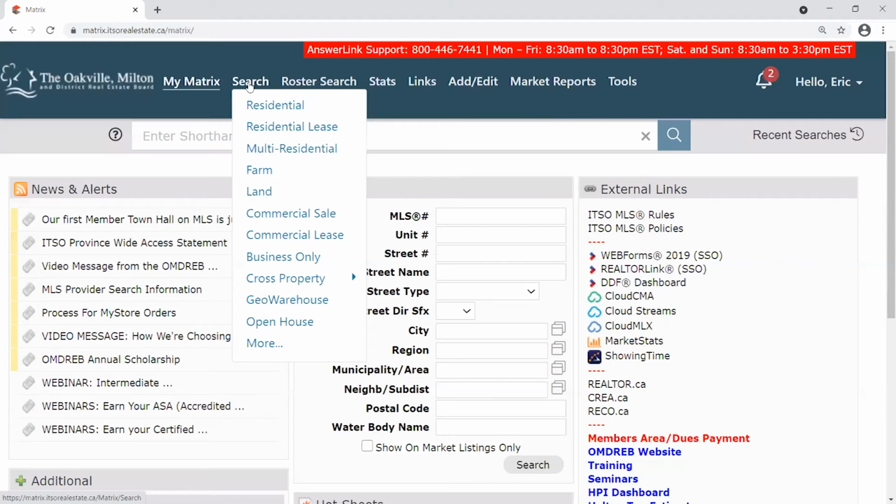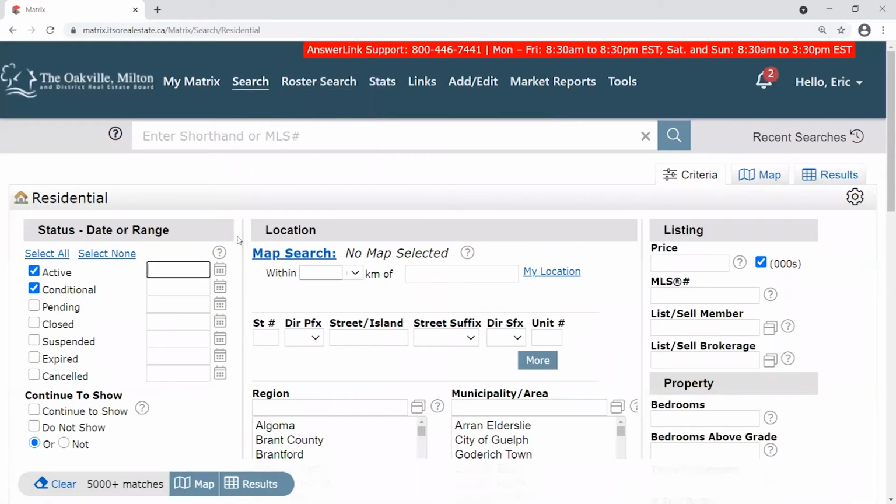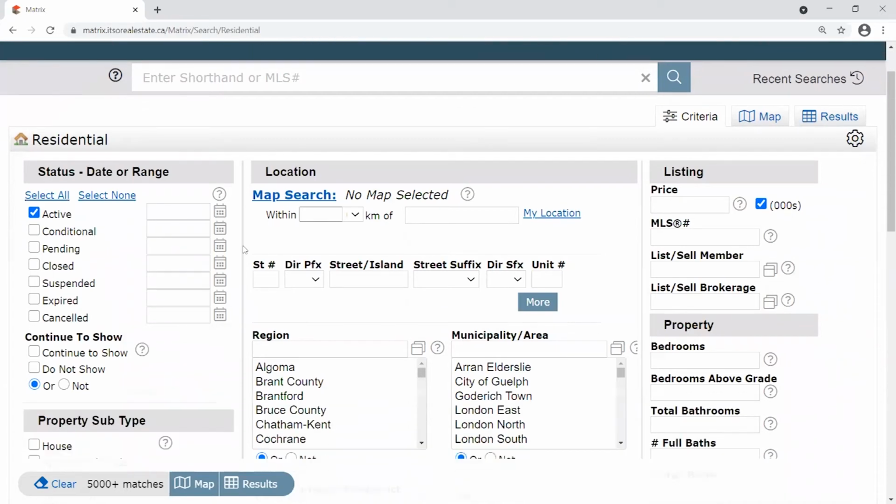So if my client gave me some of this stuff to break down what we're looking for, how will we approach that? Okay, start by hopping into a residential search. Well, they said that they're looking for active properties. So right now, I can either leave it the way it is, or I can maybe uncheck conditional. Maybe we won't worry about conditional ones. They did mention it's going to be more active listings.